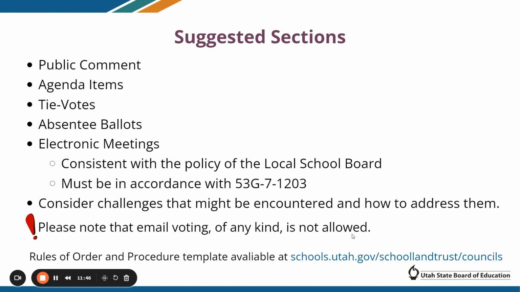Consider the challenges that might be encountered and how to address them, and add them to the Rules of Order and Procedure. Please note that email voting of any kind is not allowed. Remember that the Rules of Order and Procedure must be posted on the school website. A template is available for use on the Utah State Board of Education School Land Trust web pages.